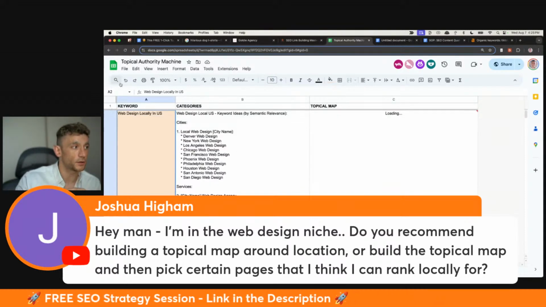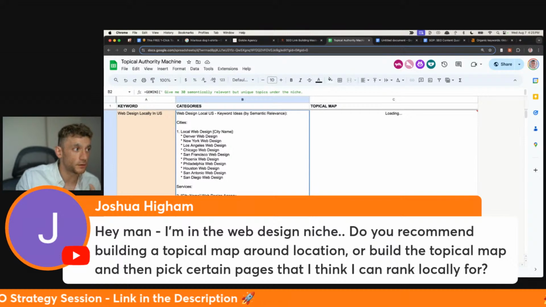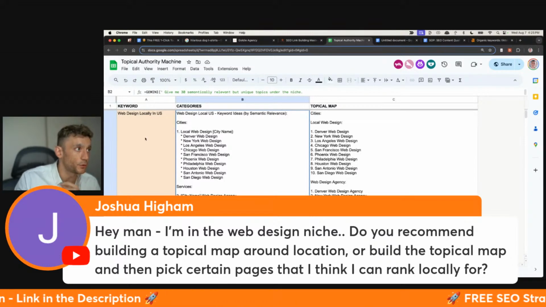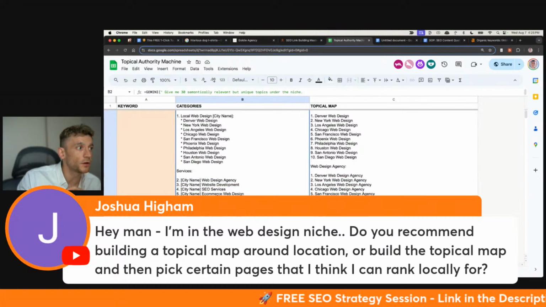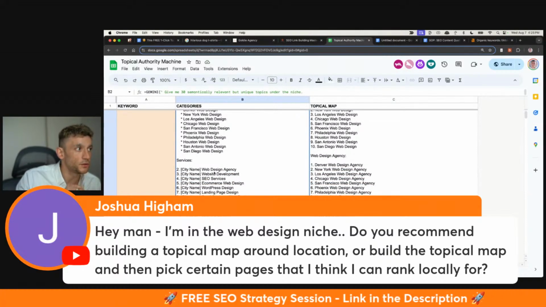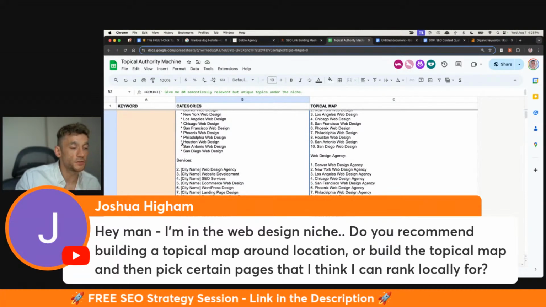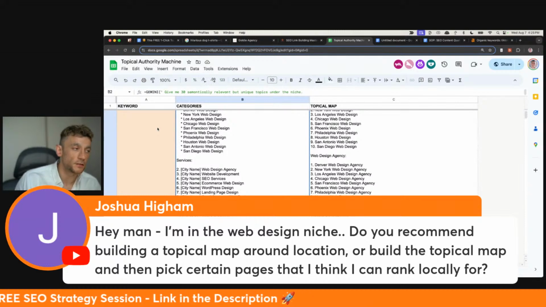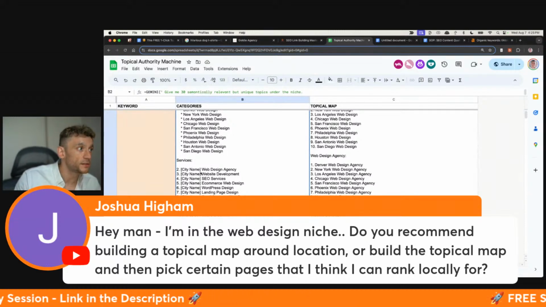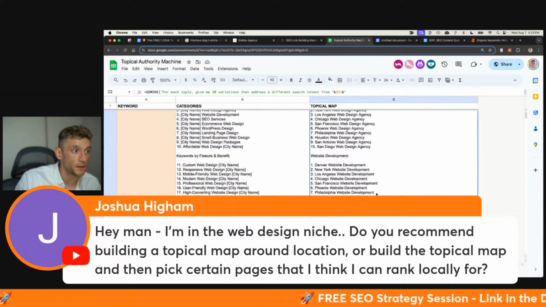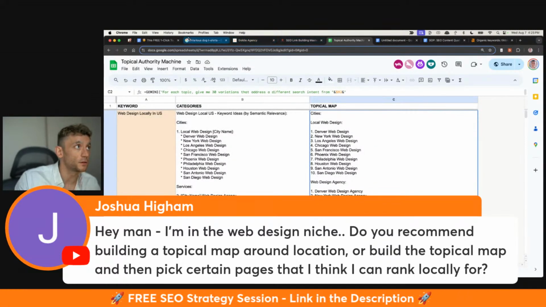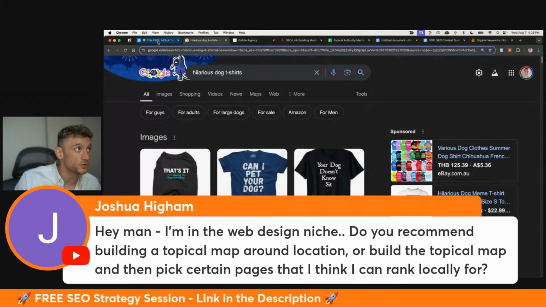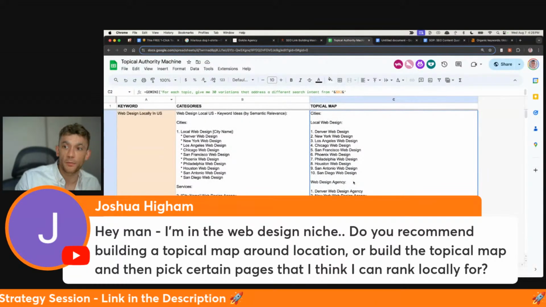So I still think that what it's going to do along the way is it's going to give you a bunch of categories, and then you can personalize this to the city name. So for example, if we look at this, it's got Denver web design, New York web design, and then it's also got a services section where you can insert the city name and then just custom tailor that to whatever city you're operating in, right? So for example, city name web design agency, city name website development, etc. And from here, you've got your topical map sorted out. And just use your common sense. Like I say, you can use autocomplete to figure that out. You could use Ahrefs to figure that out, but essentially you've got your topical map ready to go from there.